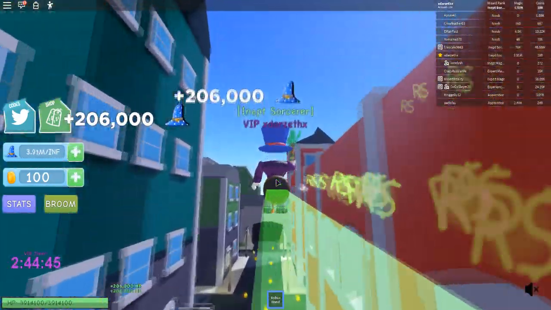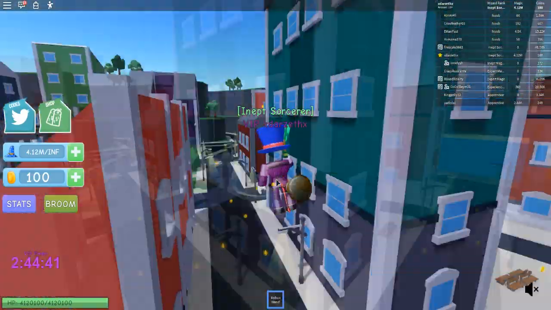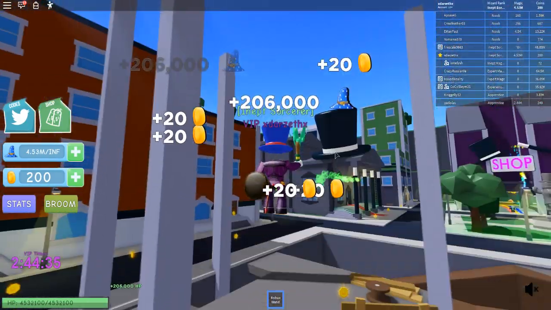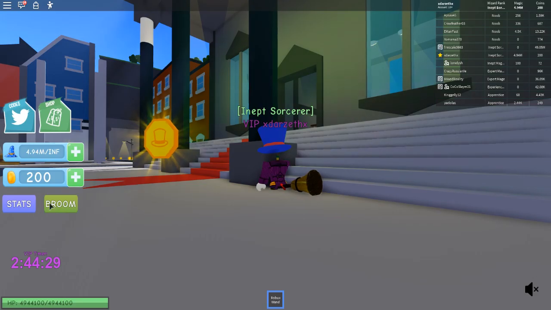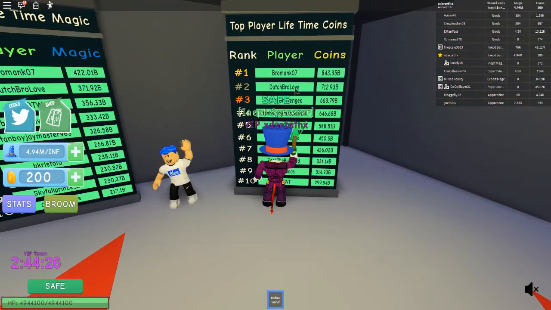Okie dokie. We are not weak. We are strong. Powerful. Independent. I guess. Oh, there's one. Get over here, drone. Yeah. Ah, yes. We got a drone kill. Ooh. Okay, let's see if we're even on the leaderboard. Ugh. Okay, we get off the broom. The broom is not working in my favor.